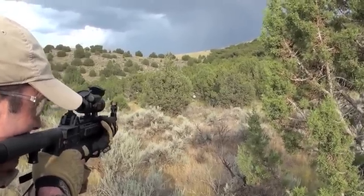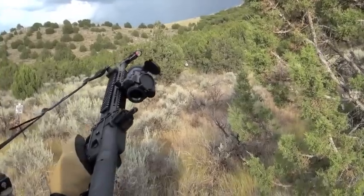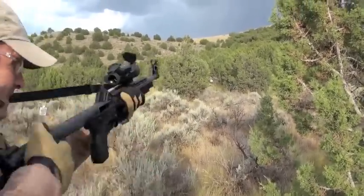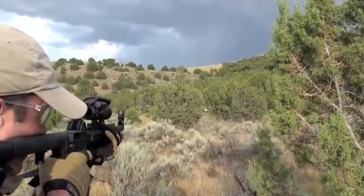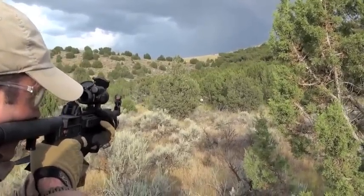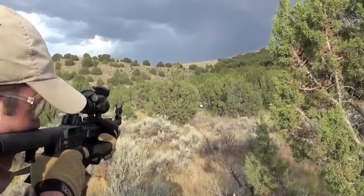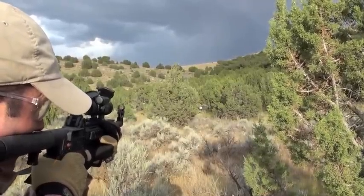If you were to take a round in the chest at a shooting range, anywhere in the vitals — honestly, where we shoot out there in the desert, I don't know if we could stop the bleeding. We could get you to the hospital — or let's just talk about me — I could get to the hospital in time. To me it's a safety issue.